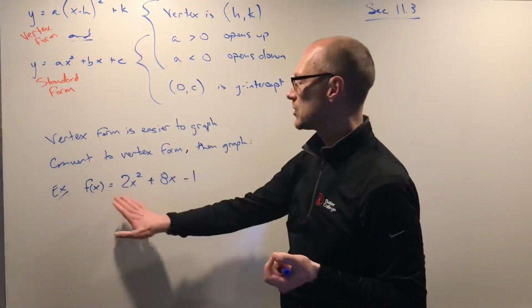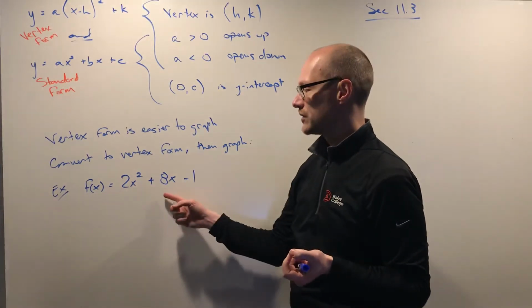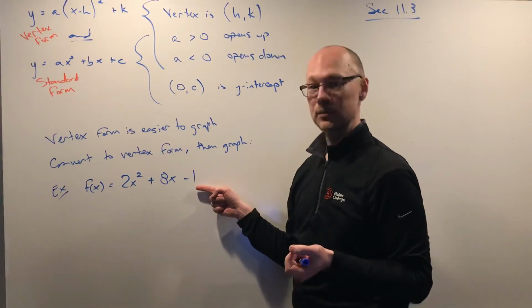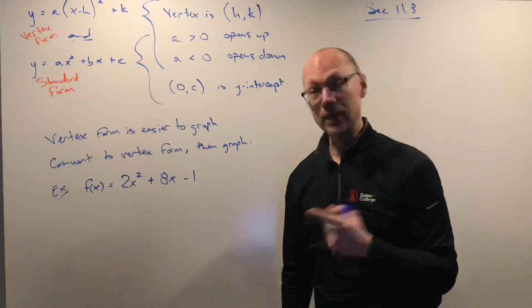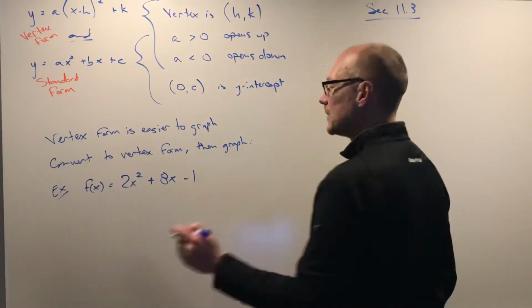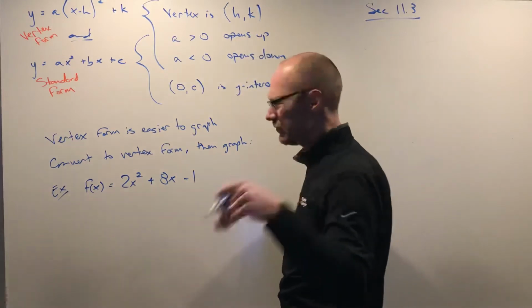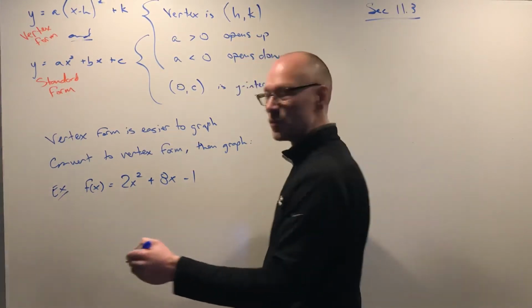Well, what if it starts off in this standard form? How do you graph this? Where does this go? Well, I know that it might have a y-intercept of -1, but where's the rest of it look? So can I convert from one to the other? And yes, I can. And there's a conversion thing that I could prove why it works. You don't care about the proof, do you?